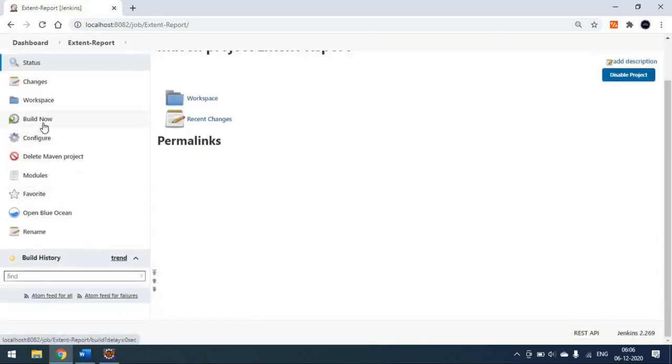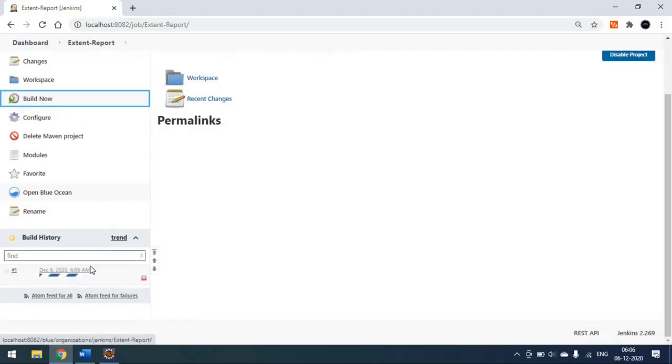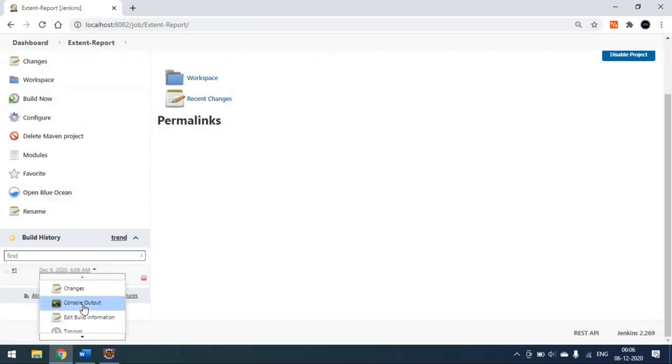So now we will build the application. We will build the project. Right, so the build has started now. We can go to the console.